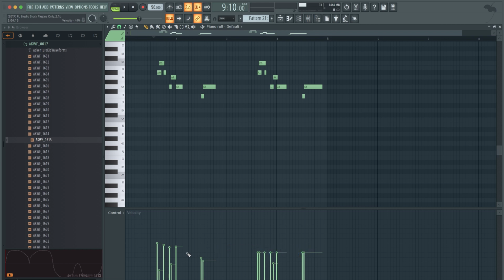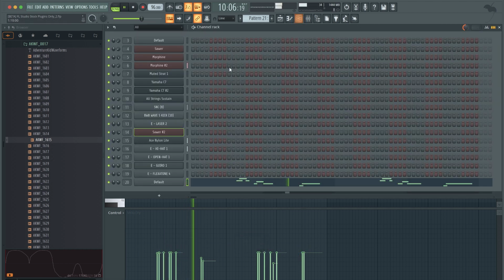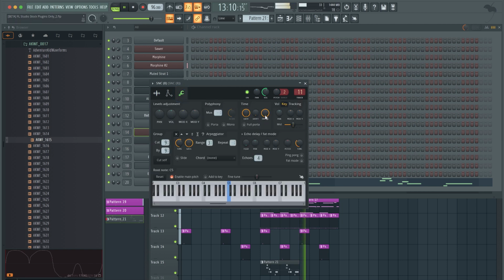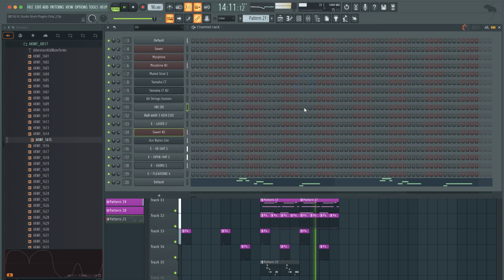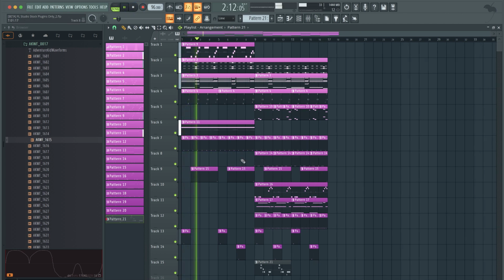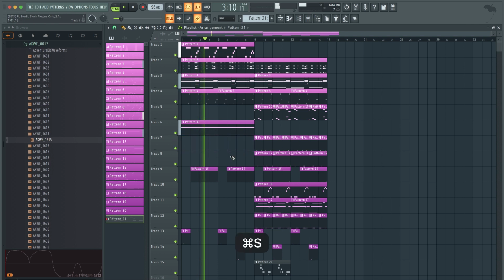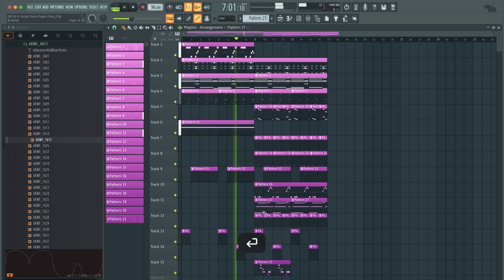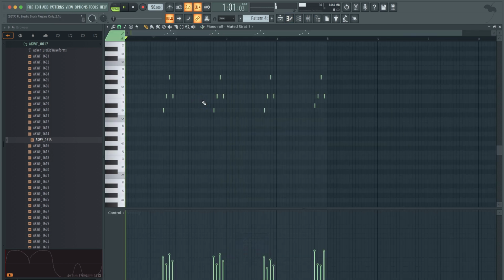So I'm just going to left click. Like the guitar mutes keep getting pushed back.